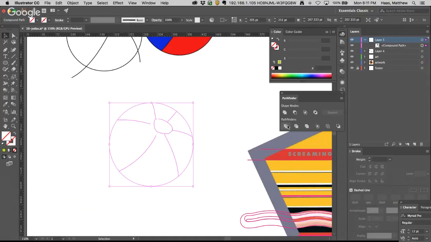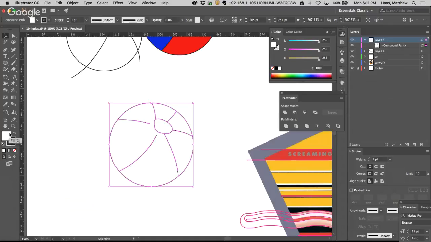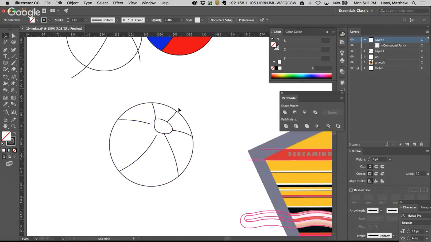You had to highlight everything. So now that I've hit that with the divide feature, it released the clipping mask and it zeroed everything out. Remember, it zeroed everything out by fill with none, stroke with none. So I'll just kind of bring that back like this. And now I can live paint.